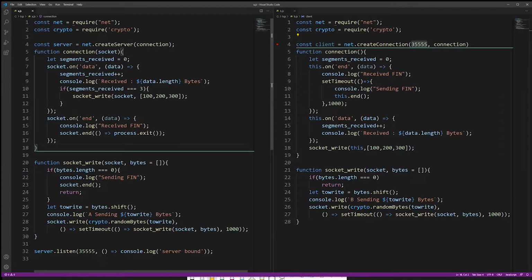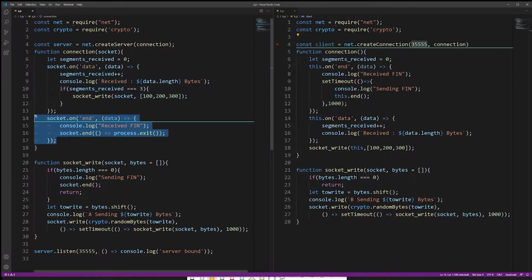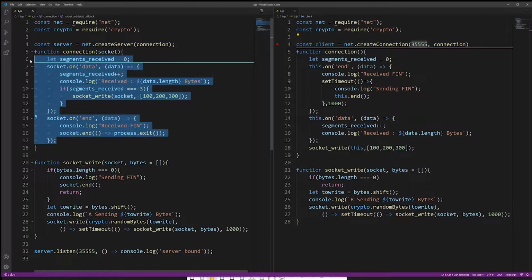So what happens when it gets a connection? Well, when a connection is received, it sets up two listeners, one to listen for data, and one to listen for a fin. So this is listening for a four-way closing handshake initiation. But notice it doesn't do anything.